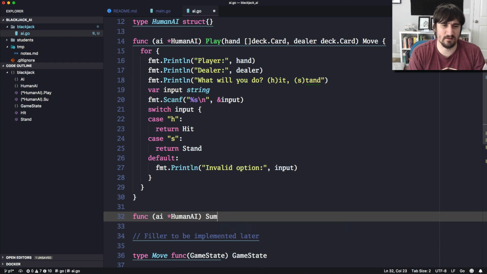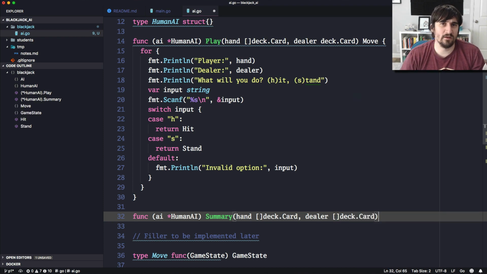I think summary is fine. And this will provide you with the player's hand, which is a deck of cards, and then the dealer's hand. And this time it's going to be their full hand because, at this point, the dealer has actually finished doing whatever they're doing and we're seeing the end result of the hand. And then we can actually call this results. I think that's fine. And I don't think this needs to return anything.